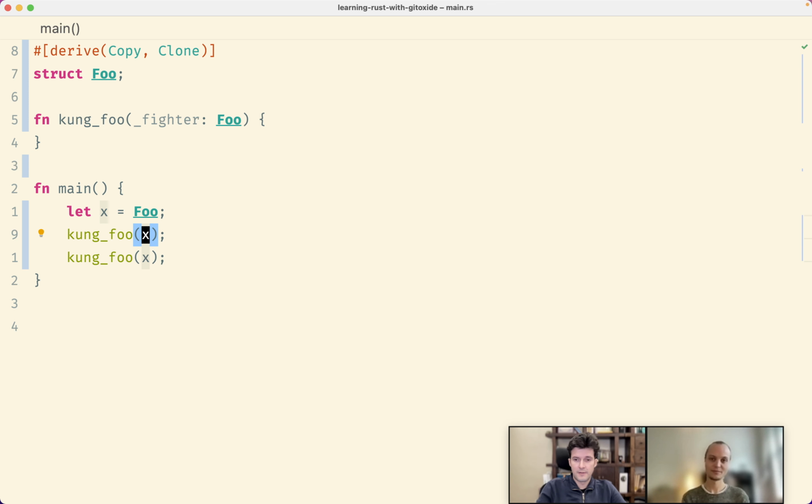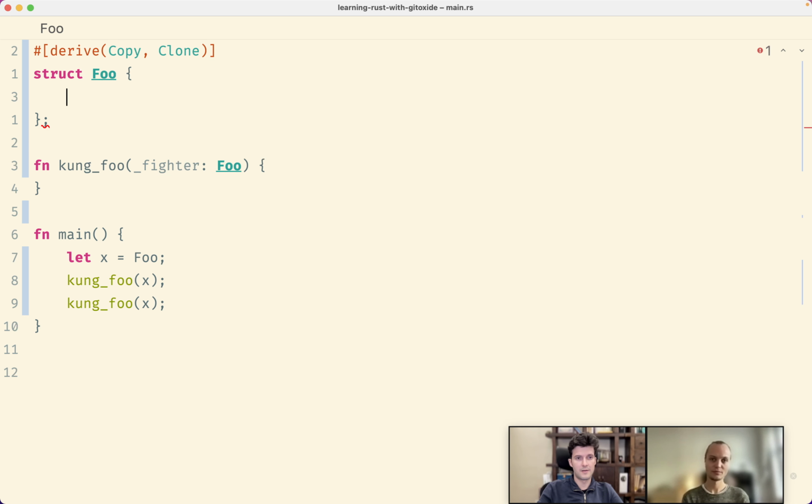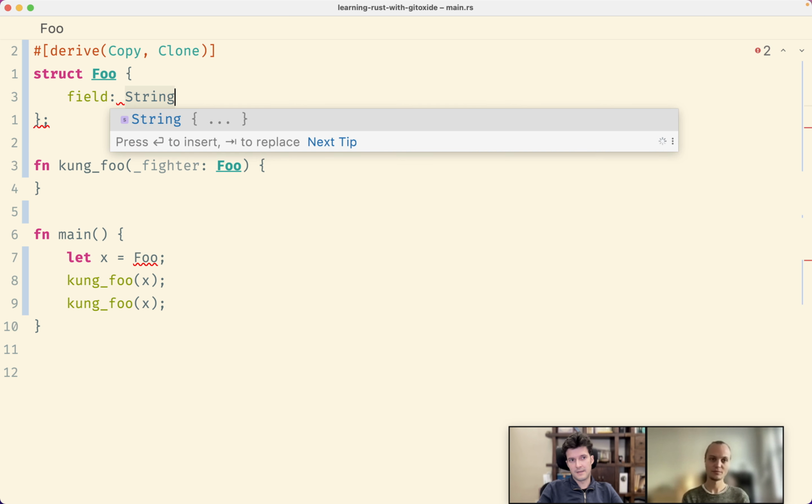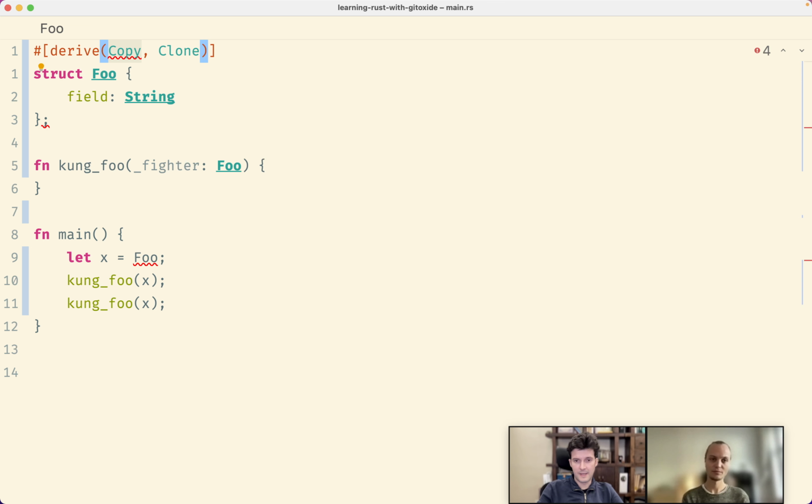And this is why there's this differentiation. So copy is only implemented for types that are cheap to copy. Which also means that if you pack something that doesn't implement copy into your structure, like a string, then copy can't be implemented, because it's not implemented by all of the members of the structure. So copy is a transitive property that must be shared by all your fields, and so is clone. And this is what the compiler does for you. It just implements this automatically, does the boilerplate code, so to say.